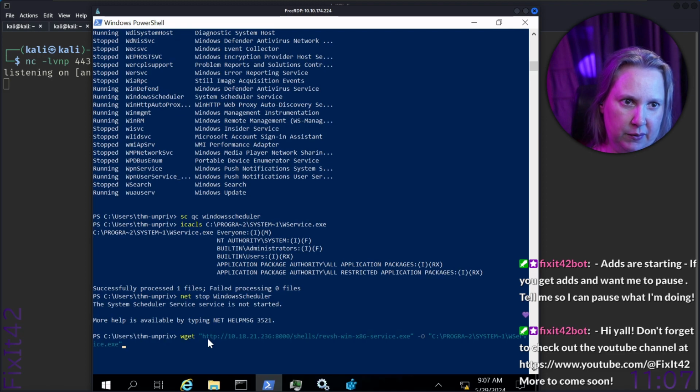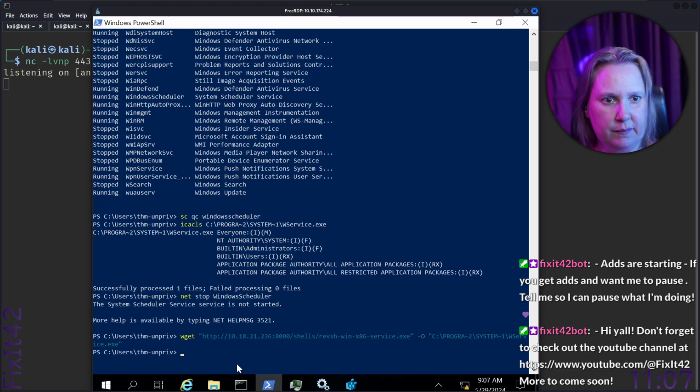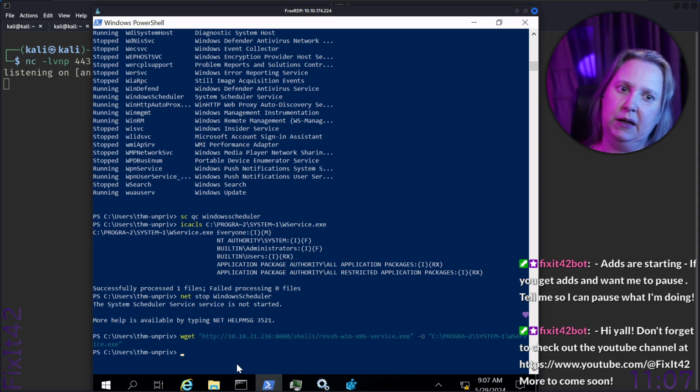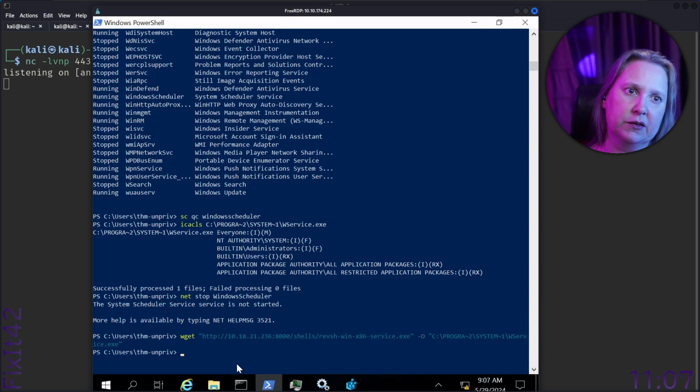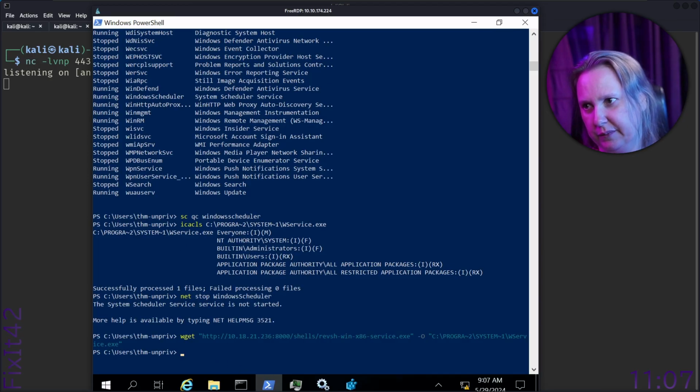The wget one, and this is a path to my file, and then O for the output to go there, and no output again from PowerShell. This is a bad thing of PowerShell, right? We don't get much output, we don't get much feedback on the success of our commands. For now, let's just assume it worked.